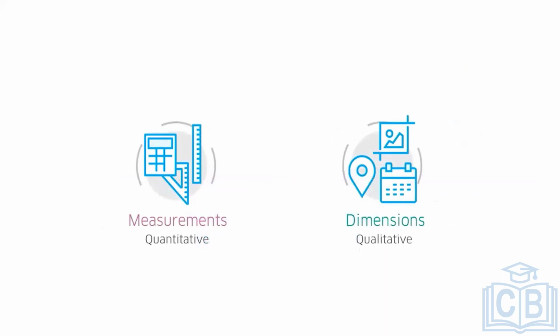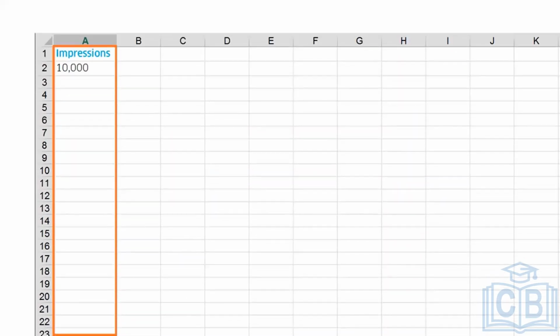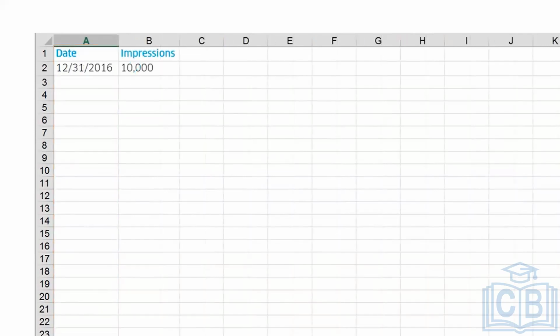So let's see how it helps us. In an Excel, if you have 10,000 impressions written, does it make any sense to you? No, right? So here we are seeing how quantifiable measurements become helpful when we add dimensions to them.